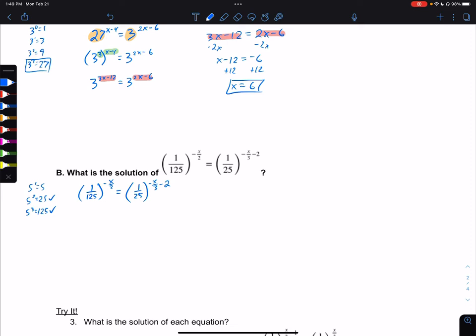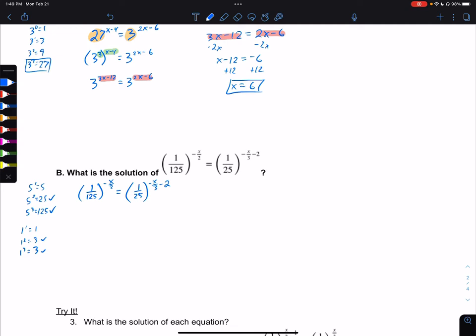It's also possible to use negative exponents to get the same bases here, but I'm going to keep them as fractions. The reason I can do that is the 1 in the numerator really makes my life a lot easier, because 1 raised to any power is just 1. So if I just keep raising 1 to a power, I'm still going to get 1. So I'll actually have to use this one and this one, although nothing will be done with it, that's kind of what's happening.